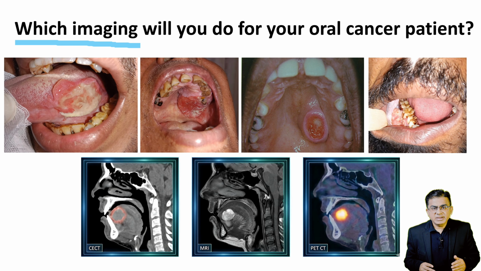I had noticed that many residents say MRI for every case of oral cancer they get in exam. I think I know why they say so. Because unlike CT scan, MRI has many shades of white, grey and black. It looks very beautiful and attractive. The second most common imaging I have heard from residents is PET-CT, because they see a tumor lighting up like a bright yellow light bulb.